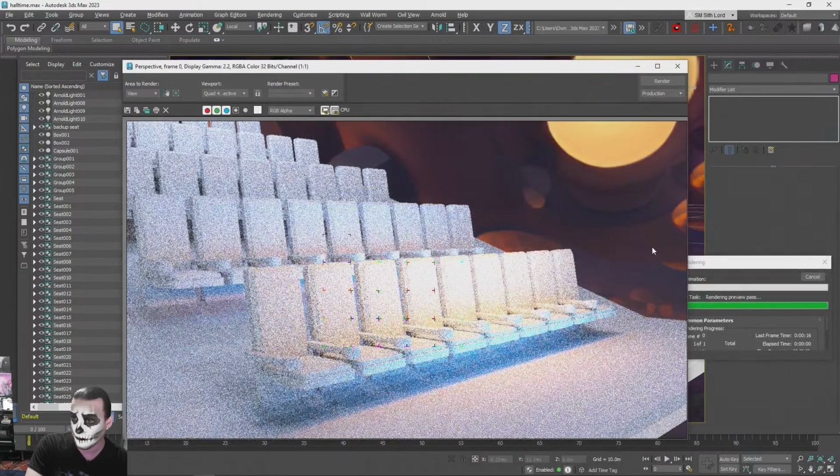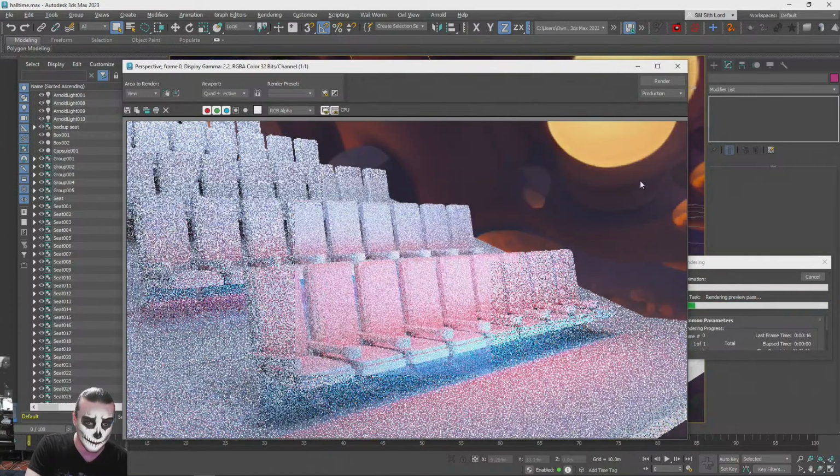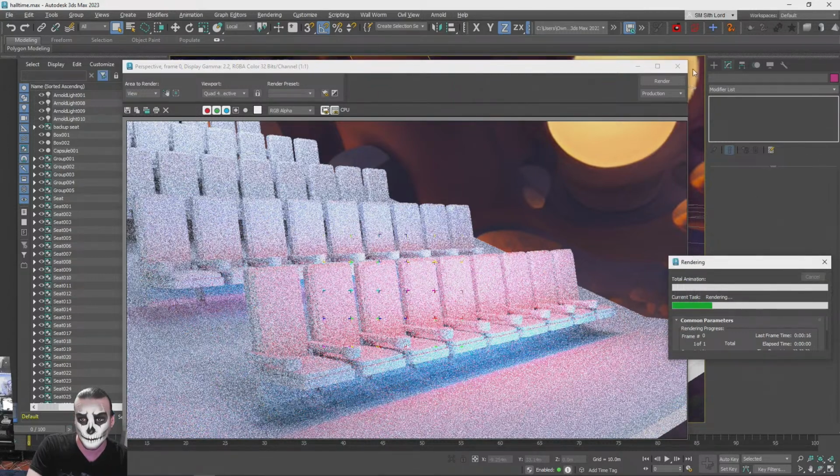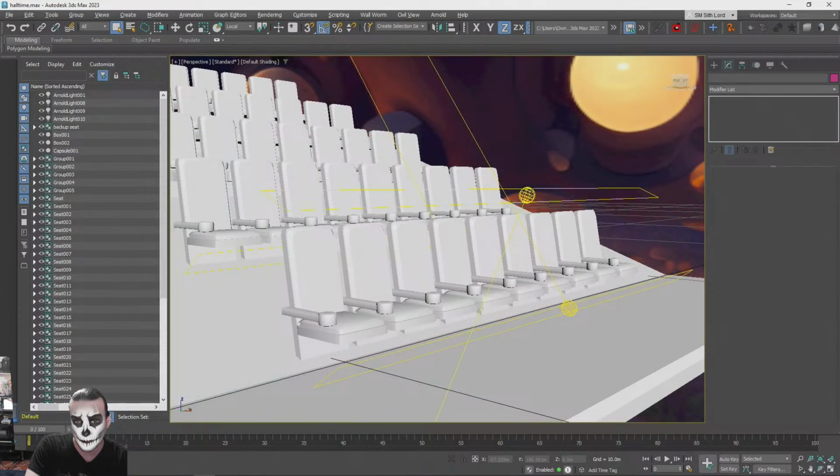I'm chewing up all my time here doing light map stuff, aren't I? That's cool, but let's do this.